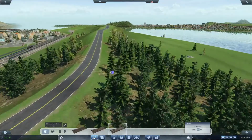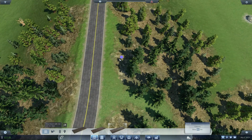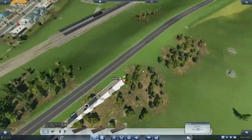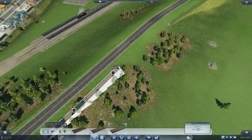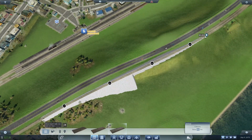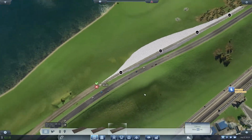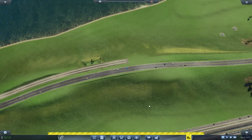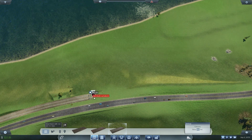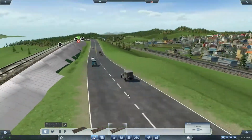Maybe this is it. We'll do a section of track here. This is where it's going to peel off. So we'll do a section of track here, which is going uphill, like so. And then we just connect it directly to that. There we go. Now we're getting a much smoother embankment. But to help it, also, we get rid of this section and then connect it. And that may give us the entire smooth embankment we want.